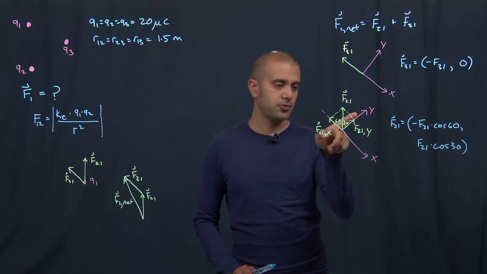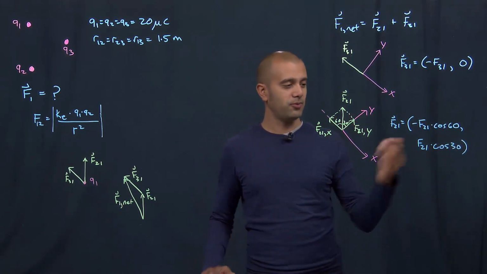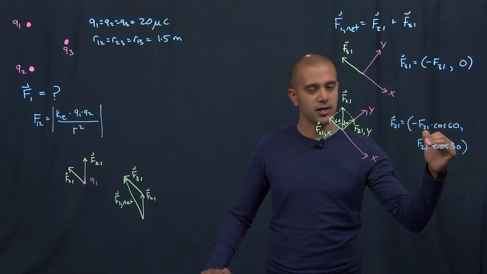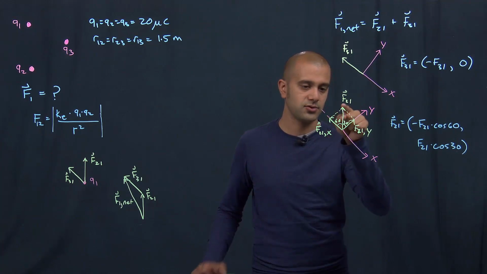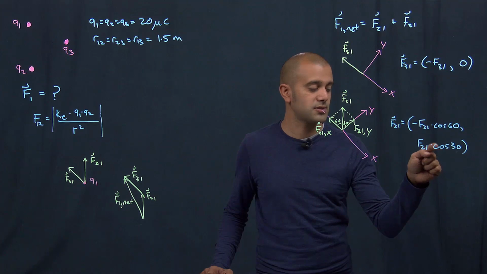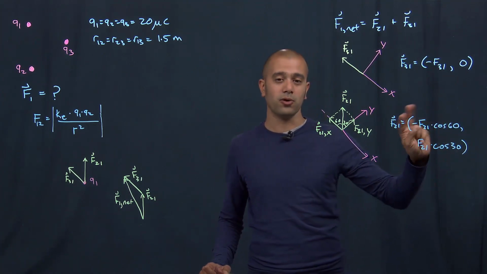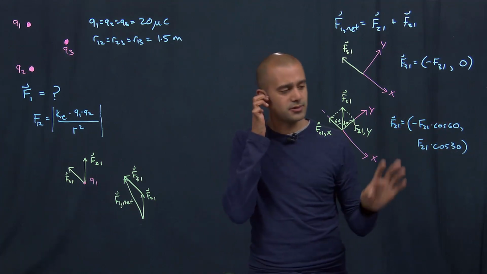And it's positive because it's pointing in the positive x direction, so you don't need to add any extra signs to that. Now, you may be more familiar with seeing a sine here, a cosine here, and a sine here. You could actually use this distance as F21y as well, and if you did that, it would give you F21 times the sine of 60. So that may look a little more familiar to you, since one of them has to be cosine and one has to be sine. But this will give you the same number, so it doesn't really matter.